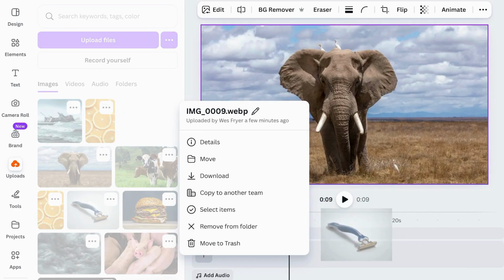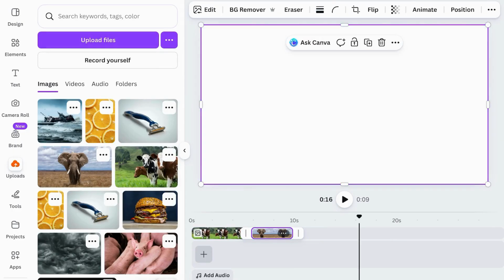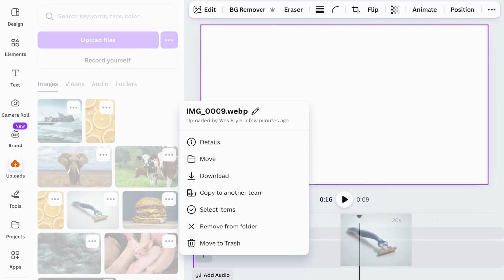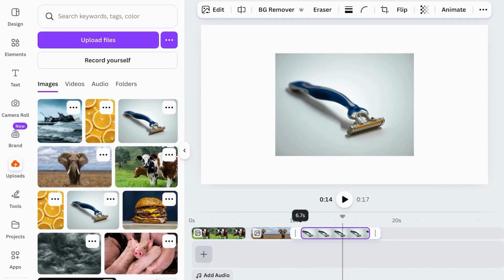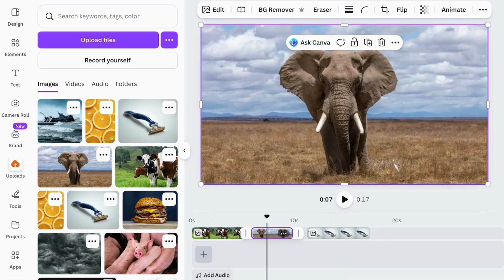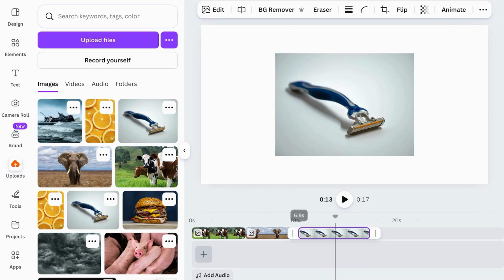Again, I am clicking and dragging and I'm dropping it here on my timeline. Now, for some reason that didn't work, so I'll try that again. Dragging it right there on the timeline. You're going to need to adjust your times. Look how I didn't get that one fully covered, because I don't really want any empty space in my timeline.